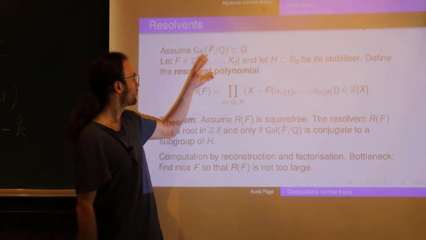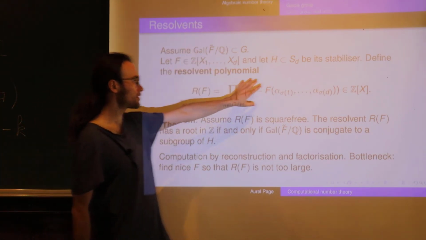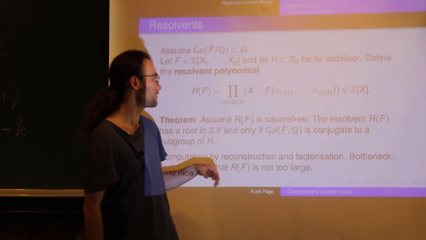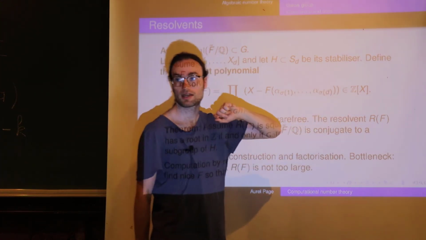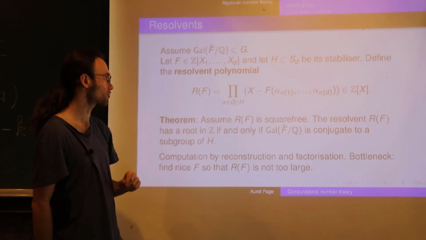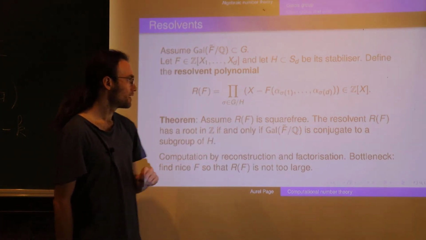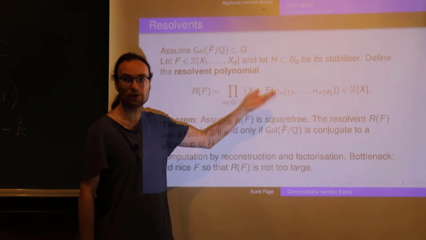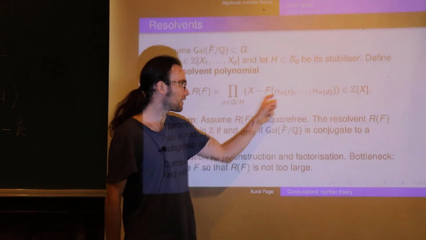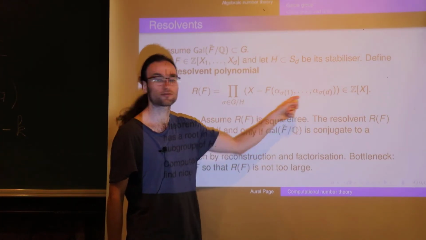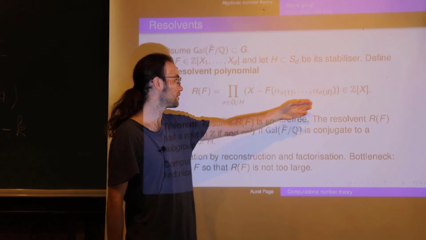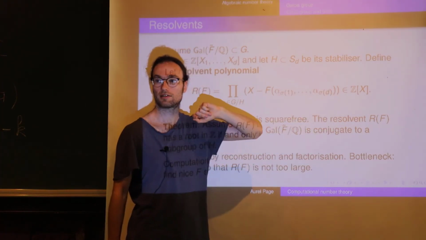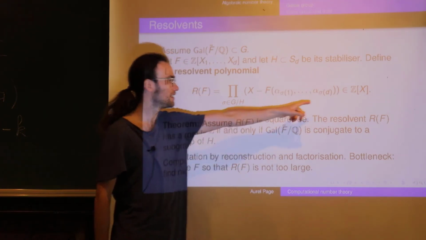So from the assumptions, it turns out that these coefficients actually lie in an extension of F a priori. It actually lies in Z[x]. It's a polynomial with integer coefficients. And just from the definition, you can actually compute it again by reconstruction. You can do these evaluations with, for instance, complex roots at sufficient precision, compute this product, and if you have enough precision, you can identify everything as integers.